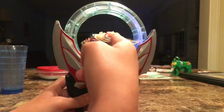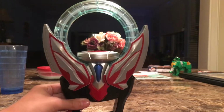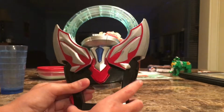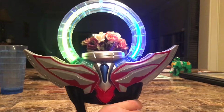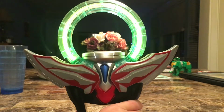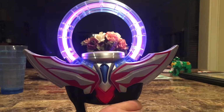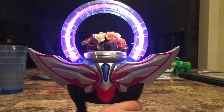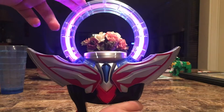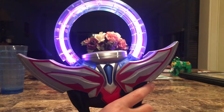Then just Tiga. It doesn't matter the order, just press the button, the red button right down there. So it showed the original Ultraman's color and then Tiga's color, and then you press the button again for a special attack.